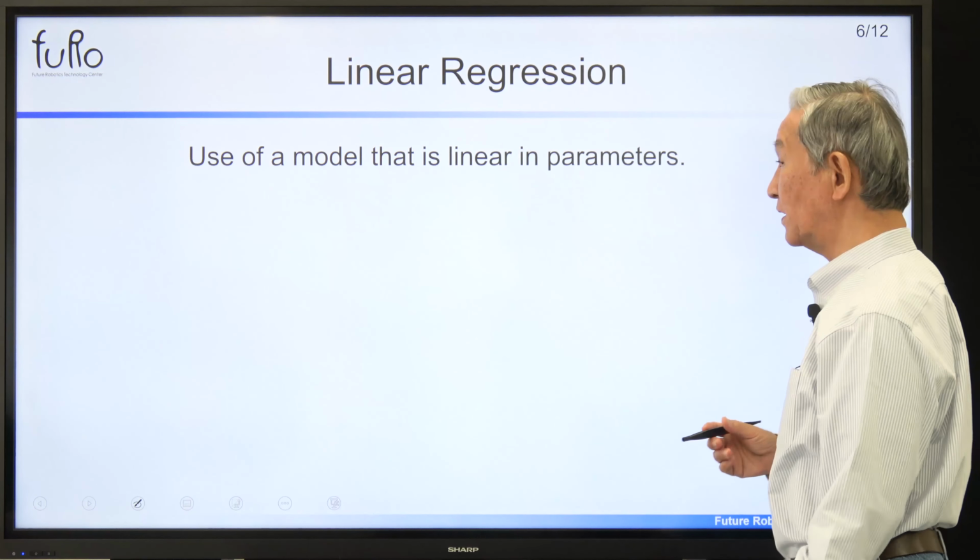And for that, let me use the simplest example here. This is a model, f(x; alpha, beta). This thing is linear in terms of alpha and beta, because what you do is a linear combination only. So this is what you got. Then what you can do is compute those partial derivatives using those equations.